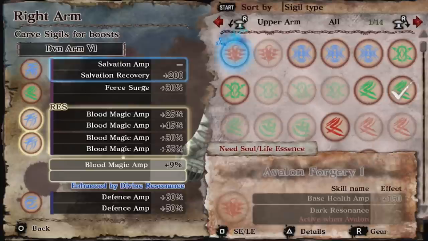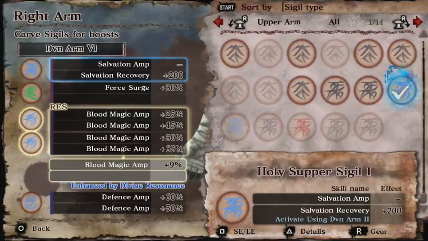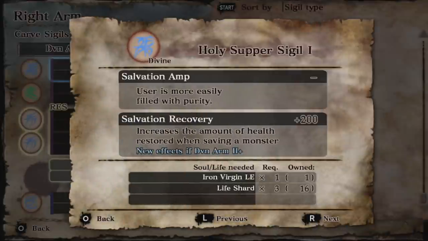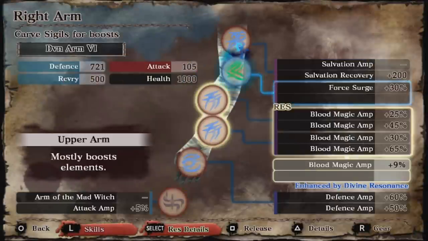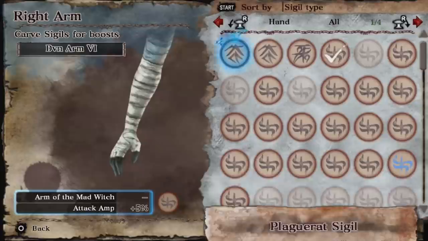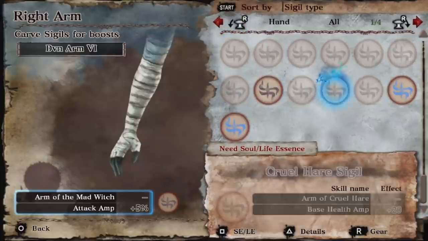One thing that I am putting on here is a thing called the Salvation Amp. You go in here, it says the user is more easily filled with purity. And this basically increases your chances of getting a +++ or a rare life essence when you save a monster. There's another way to get this, which is just with the visual one. I don't actually have to be giving up my other stuff. I'll show you here, which is the Holy Seal.